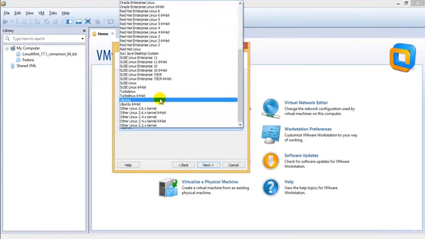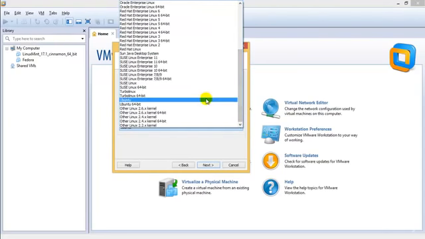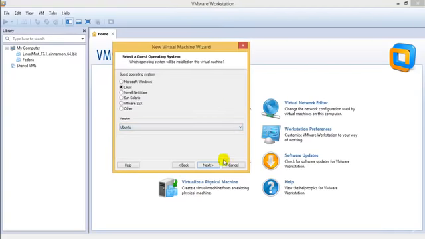If you have any other version, you can also go ahead and use Debian, but I won't suggest that. I would suggest using Ubuntu because that's what we normally use. If you have 64-bit, then you can go ahead and use Ubuntu 64-bit. So I would be using the normal one.